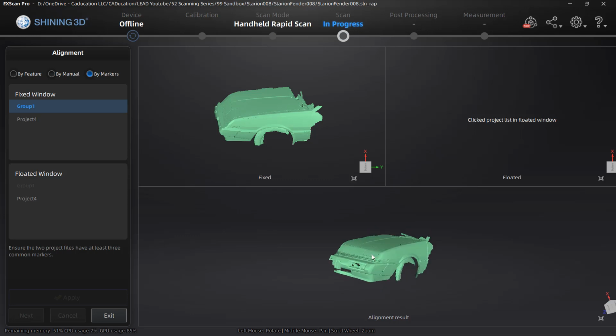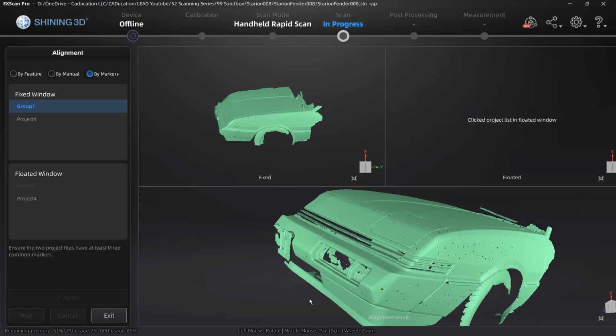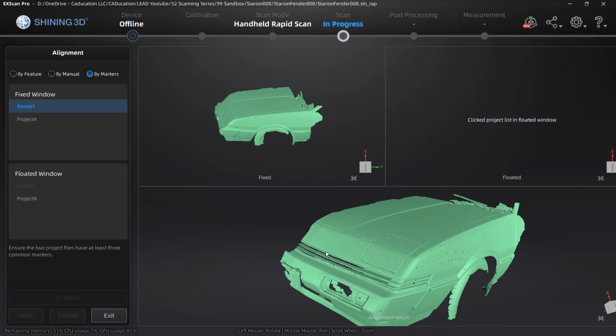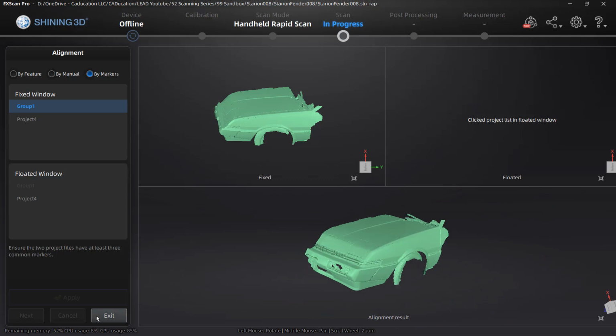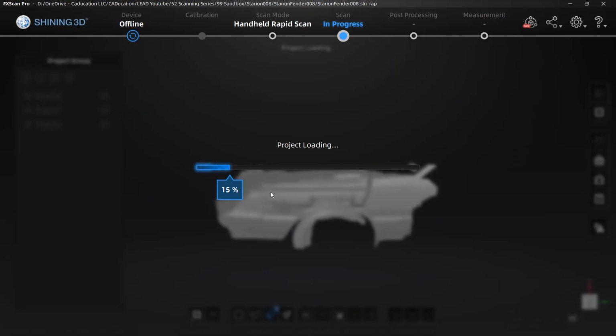We originally scanned the header panel and the bumper, but I actually don't think I need any more data. It's just going to add more points and more clutter. So for now, I'm going to select exit. And note that project 3 and project 4 aren't going to be used at all. So what I want to do is right click and select remove to remove project 3. And then I'm going to remove project 4.